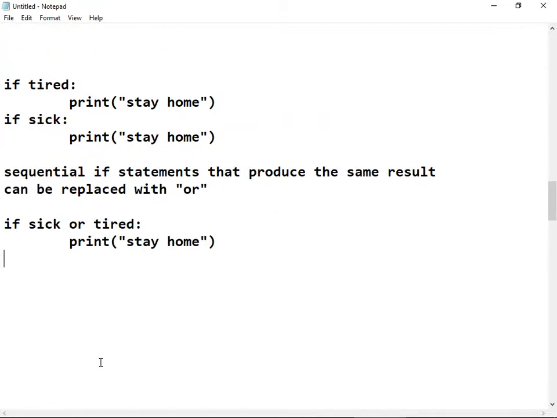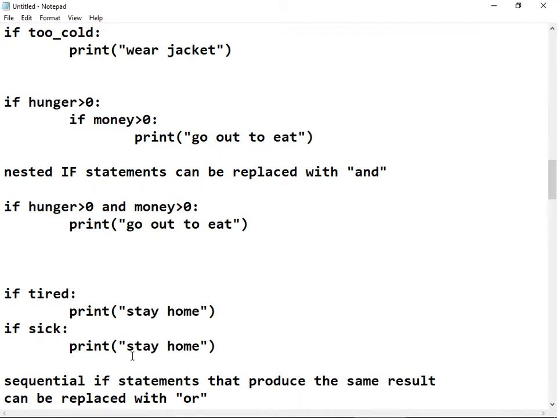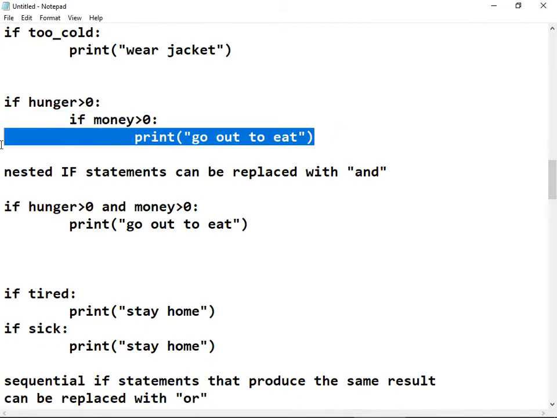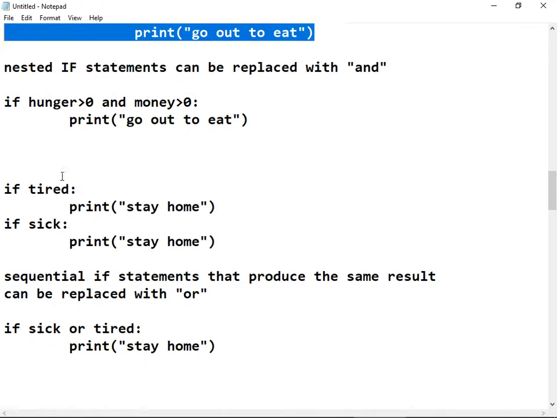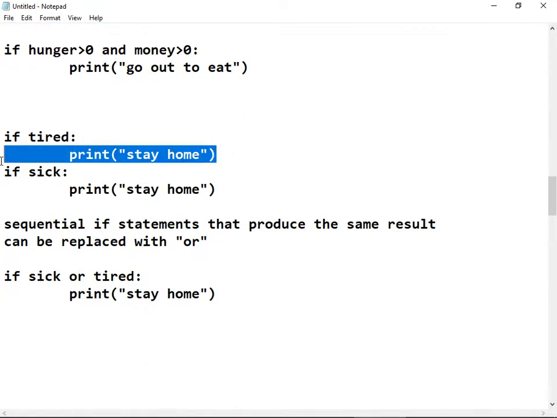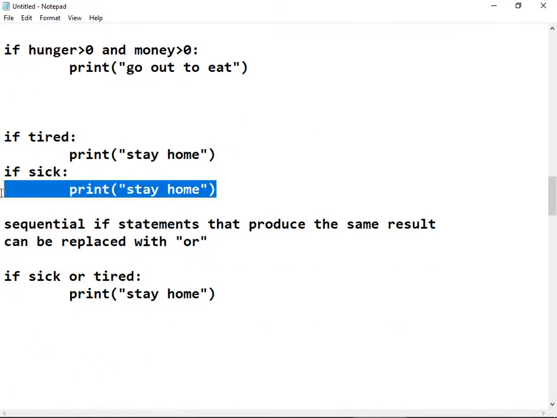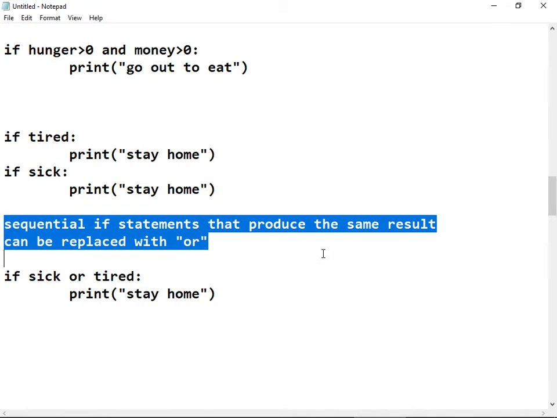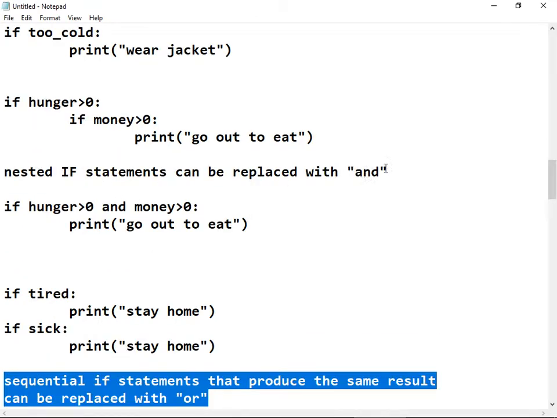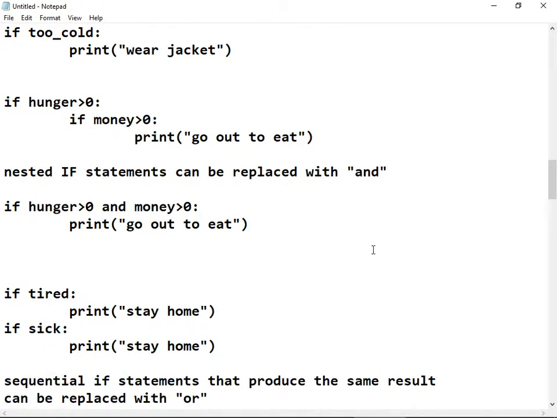Does that make sense? With the nested version, both of them have to be true, because if the first one wasn't true, we wouldn't even get to the second if. And if the second if wasn't true, we wouldn't get to print go out to eat. And or means that if that if is true, well, yeah, we're going to do that, and if sick, we're going to do the same thing. So sequential if statements that produce the same result can be replaced with or logic. Nested if statements can be replaced with and logic.